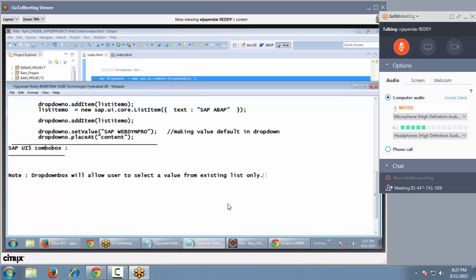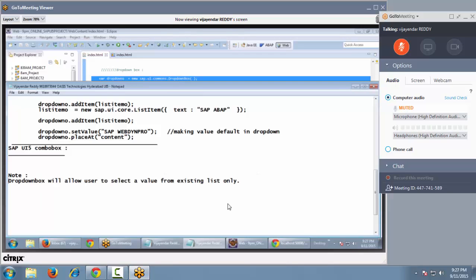But in case of combo box, combo box will allow user to select a value from existing list, or user can provide a new value which is not part of the list.